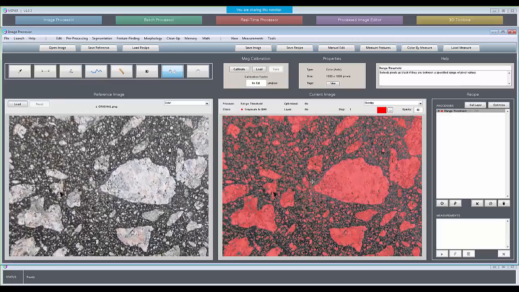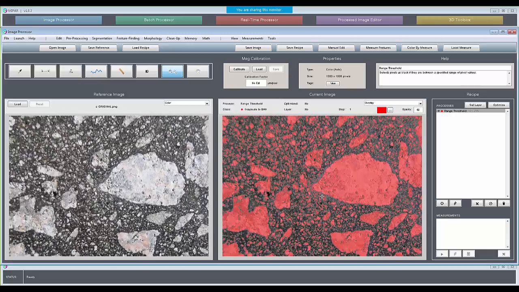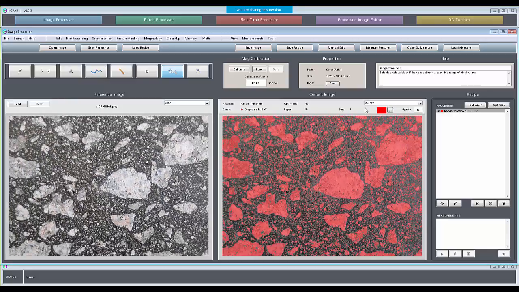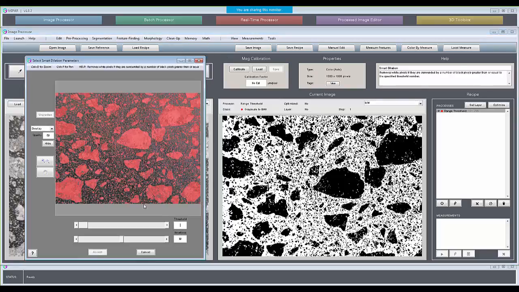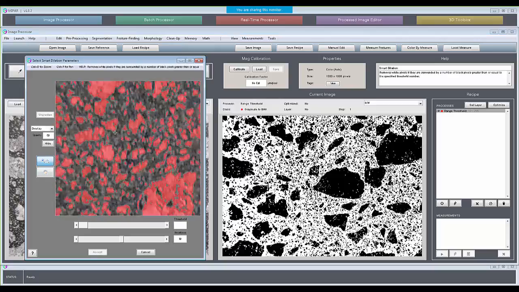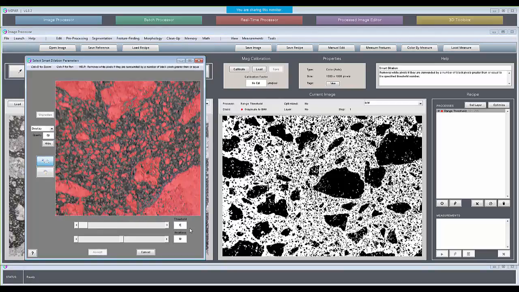What I'm going to do is erase the smaller ones and find them with a better technique and add them back in, and then do the sorting between the two types. So let's first do some smart dilation to clean up some of the peripheral noise around here. It's going to be dilate smart, and I'm going to say zoom in here. Let's try 5 for the threshold.